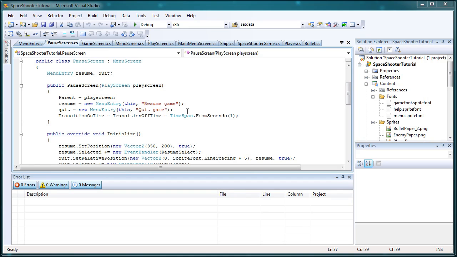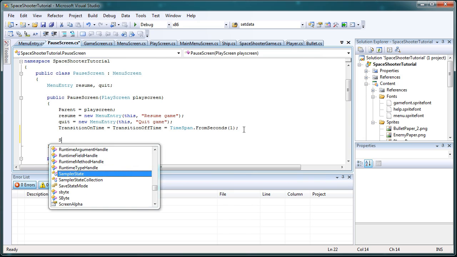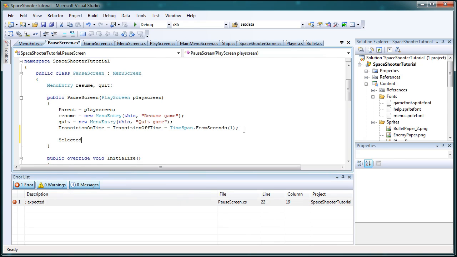Alright, so let's change the colors of our text in the menu system. So we have a play screen. We can do that in the menu screen and anything that derives from it. So inside the play screen, we can change the look of our entries. So there's a selected color inside of the pause screen.